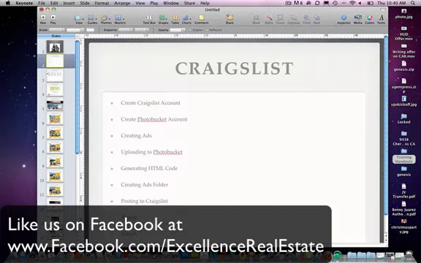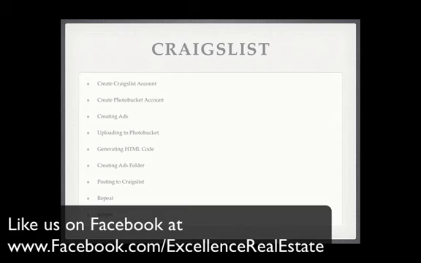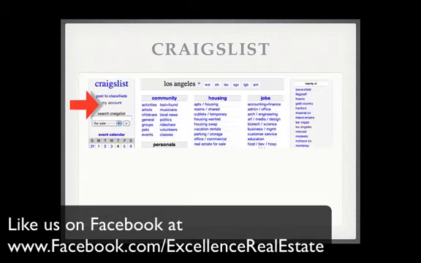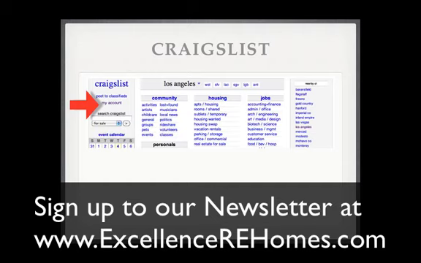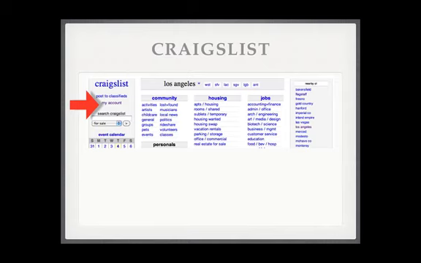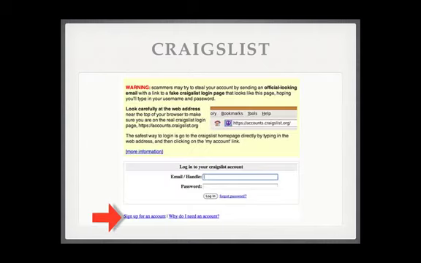And again, these are the things that we're going to be going over through the class. And again, this is where you go. Once you go to Craigslist.com, this is the home page. You'll be clicking on My Account. And if you have an account, you'll just automatically sign in. If you don't have an account, this is where you're going to create it. You'll create it down at the bottom. It's just going to ask you, I think, for your name, your email address and a password. And I believe it will ask you to verify it with your phone number after you put some ads in.